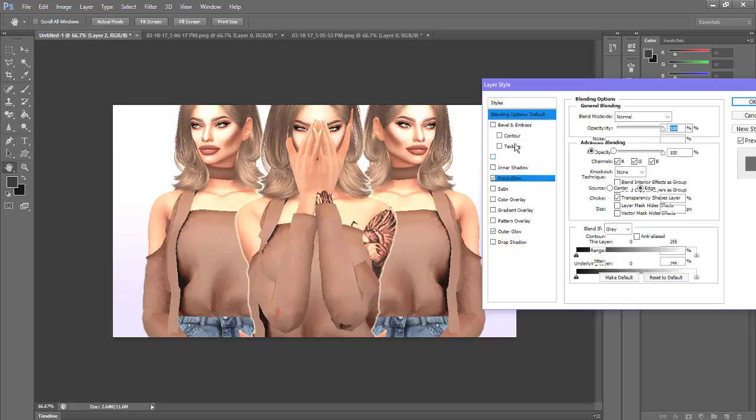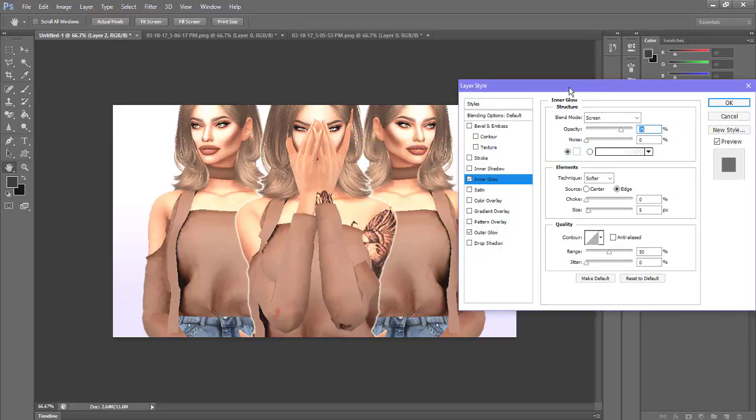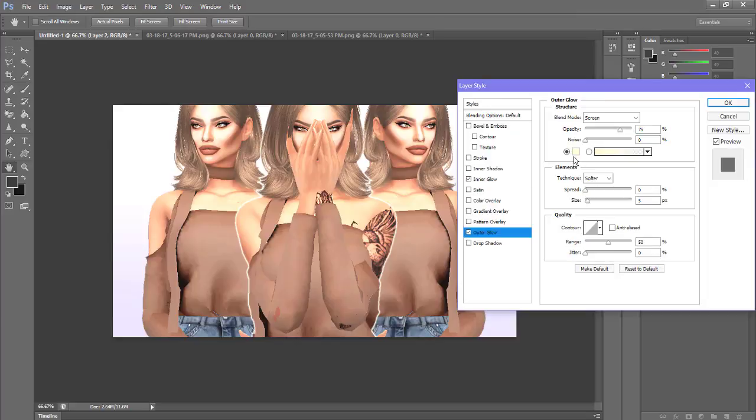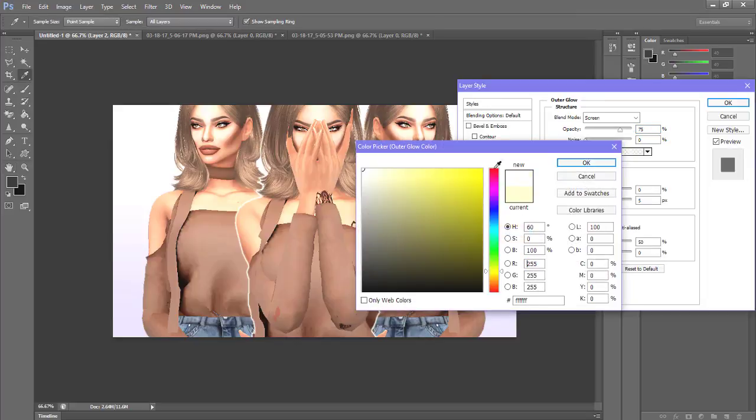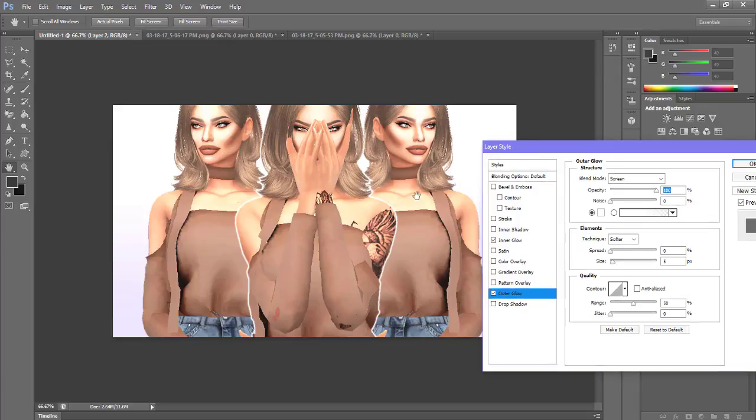So you're going to go to inner glow, make this white or whatever color you want, and take this all the way to 100. Then you're going to do the same to the outer glow, which would be white and all the way to 100. So then you've got what you would call an outline to put on your sims, like you see on some thumbnails that a lot of people have.